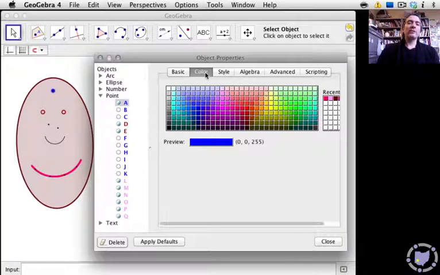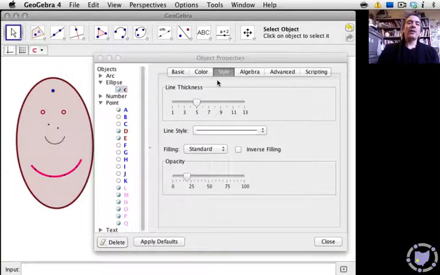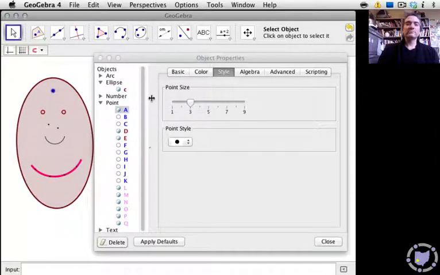Under the Color tab, you can change the color of the objects. Under the Style tab, you can change the size of objects, the shading. The various options are determined by the object you have highlighted. For instance, the ellipse has a filling attribute, whereas the point A does not.